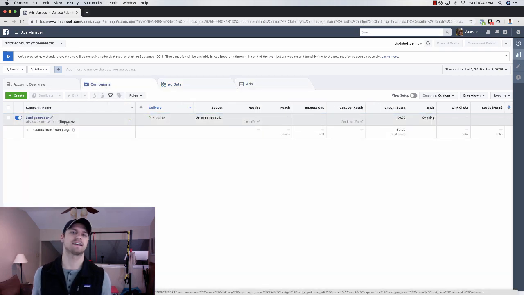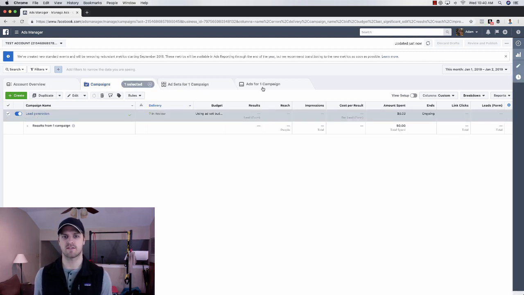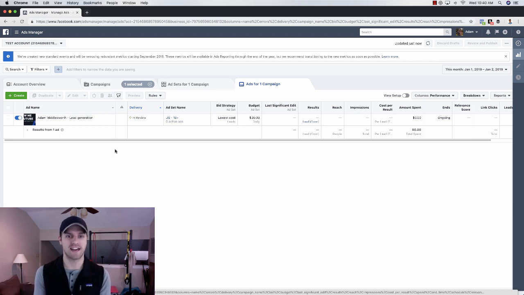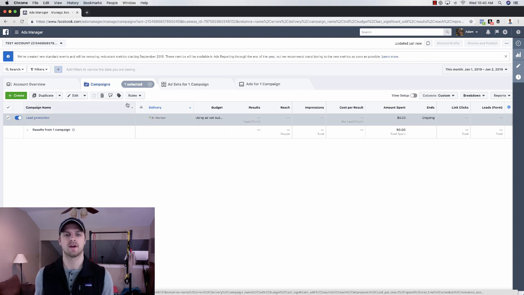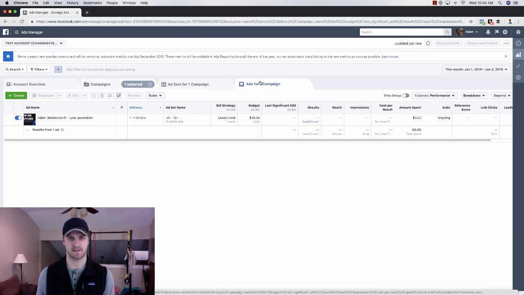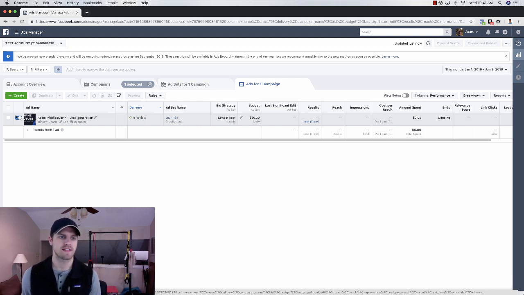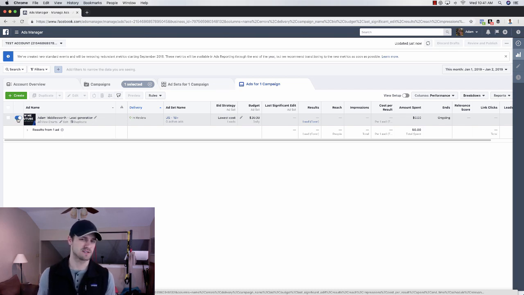If you have multiple ads in that campaign, if you click on this checkbox, it'll have all of the ads in it if you go to this, right? So I only have one ad here, but if you have five ads in one ad set in one campaign, then it's going to shut off all of those ads if you do it from this campaigns tab, right? If you have multiple ads in that campaign, then you can go here to the ad level and shut off the ad at the ad level. I highly recommend that you do that instead of shutting off one full campaign. That's the easiest way to do that, right? So that is the easiest way to pause or cancel an ad.